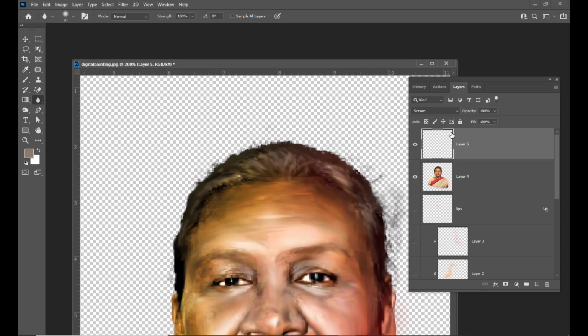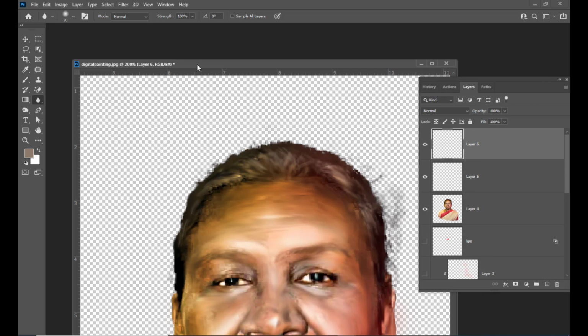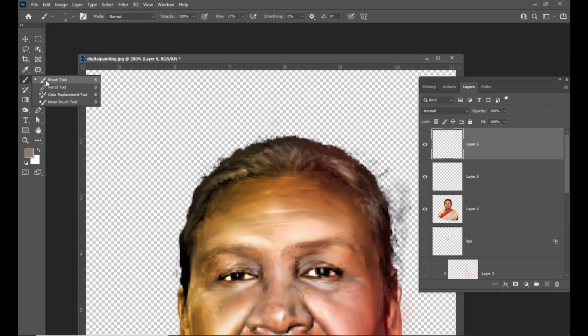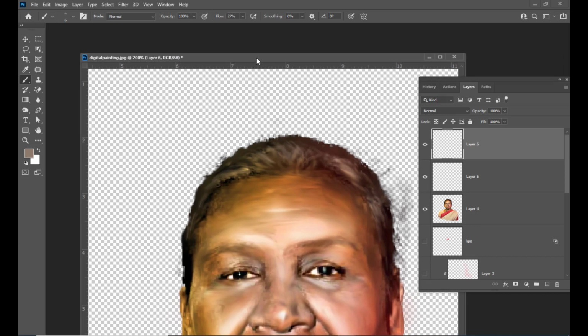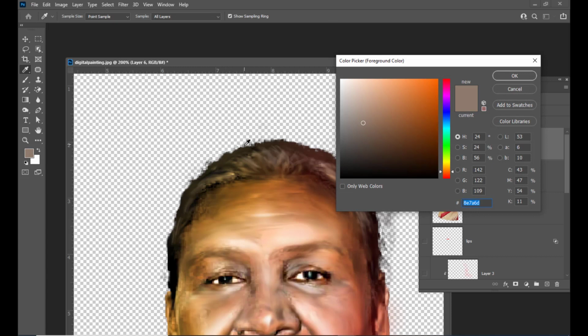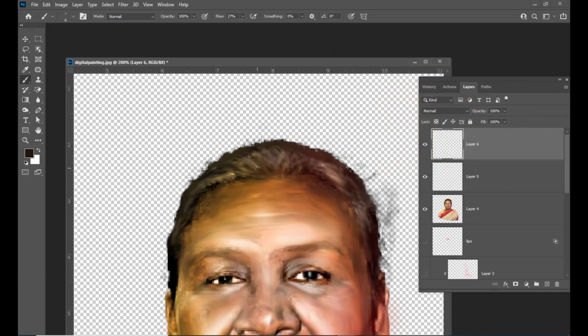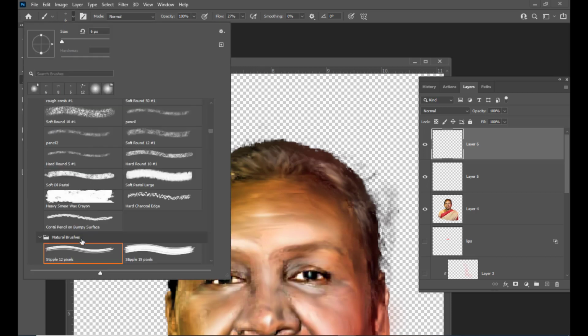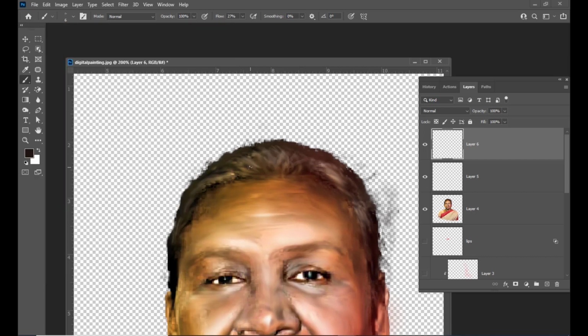Right, and we can take one more layer here, and we can also paint dark color strokes over here. So we can just select one dark tone here and we can just use the same natural brush and we can start painting. So you can see here.